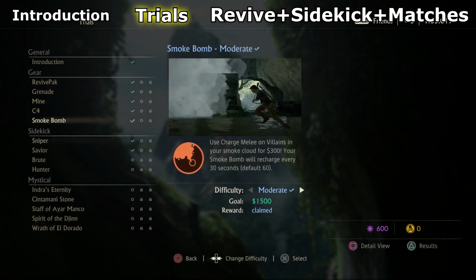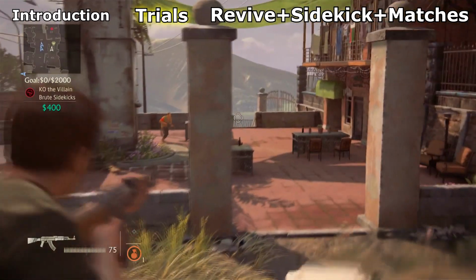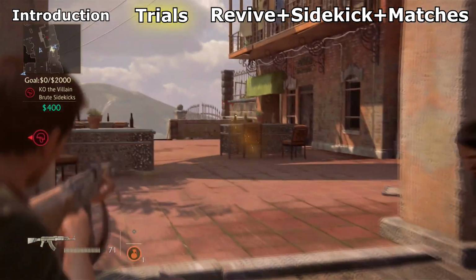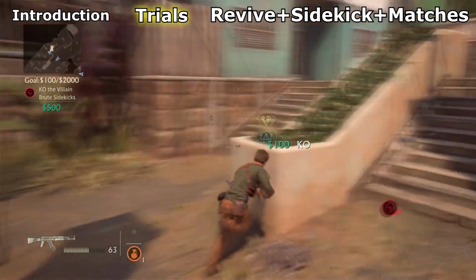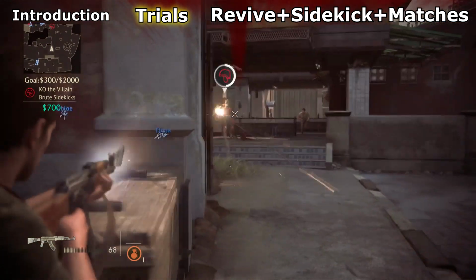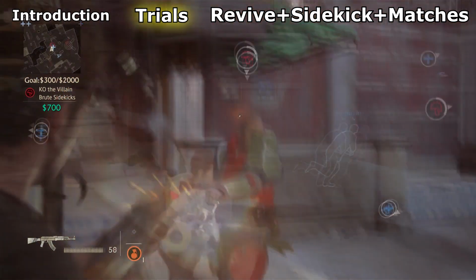The next sidekick here is the Brute, which you saw a little bit of in the introduction. Now, in this trial, you can spawn the Brute if you want, but the main thing that's going to get you money is, you see on the left side of the screen, there's a red helmet. That is the enemy Brute. The enemy does spawn a Brute, and if you manage to kill it, which I'm here shooting it now, it gives you $1,000.